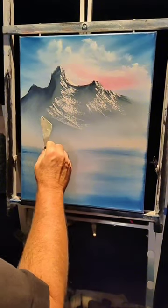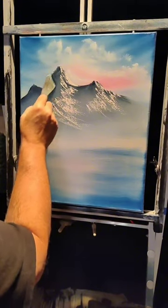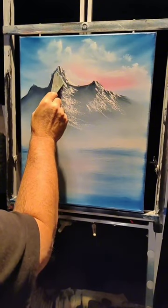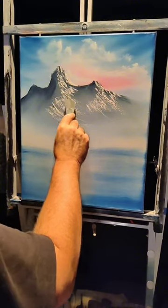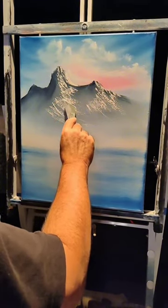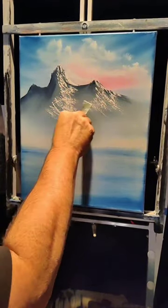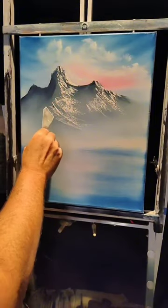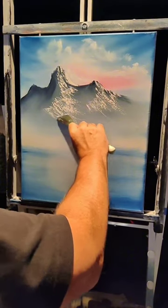Let's see here. We're going to do this one maybe. Well, actually, you know what? I'm going to put one more here. And again, I like to keep no straight lines. Try not to split your mountain in half, you know, highlight, shadow. Try and break it up. It is more natural.